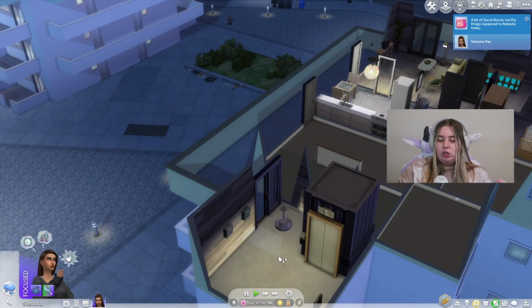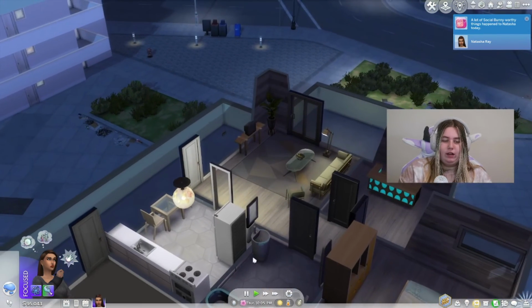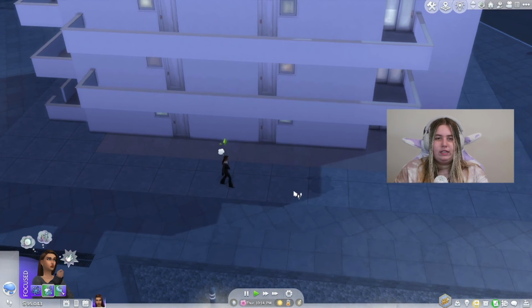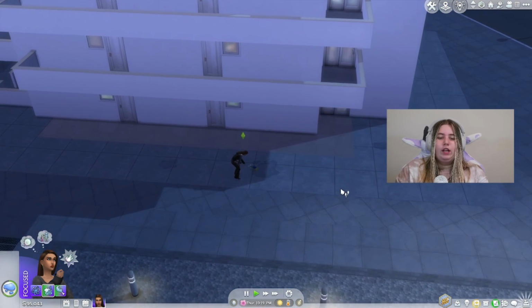It's not too difficult, but sometimes within your game, where is she going? That is pretty much it for the mod download tutorial. Hopefully it is now working in your games.